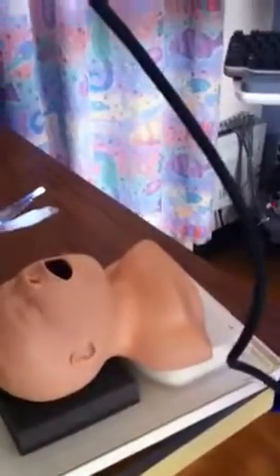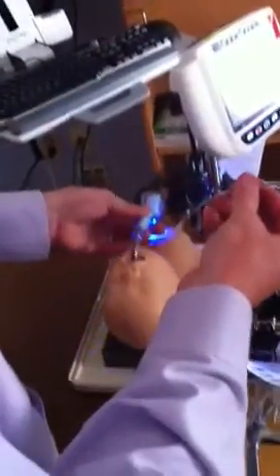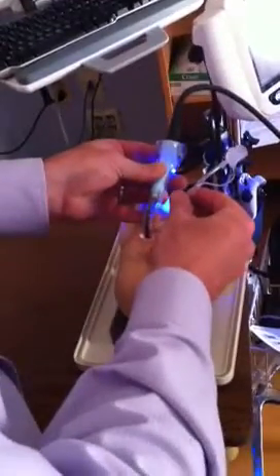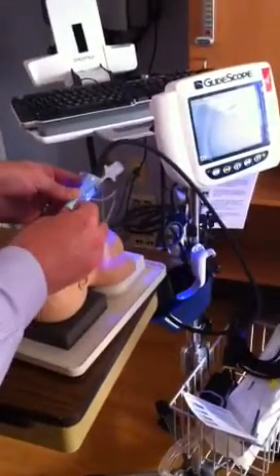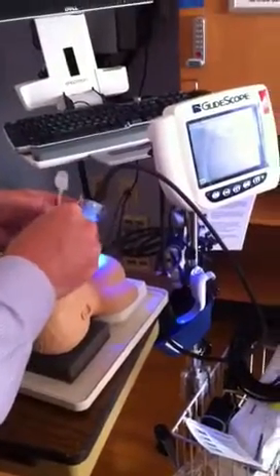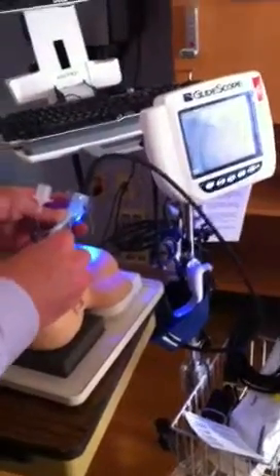I would kind of bend it so it goes in right to the side. There are two ways to do it: one is parallel and you can go like that, but it's very easy to cross the streams. The recommendation I always hear is to come in at three o'clock with the tube, and then once you get your field of vision, rotate it over to center, and it'll put it right in your field of vision. So if you come in at three o'clock, it'll be off to the right side, and once you turn it over, kind of like a car key, it'll pop right into that field right in front of the cords and you should be able to insert it into place.